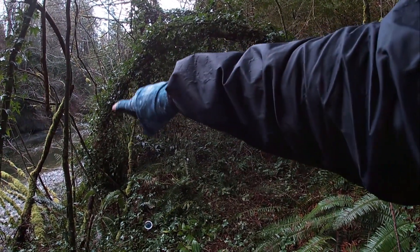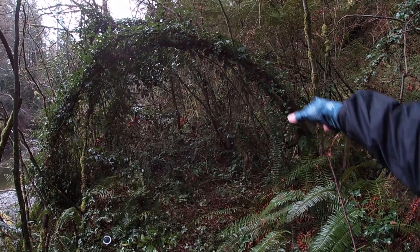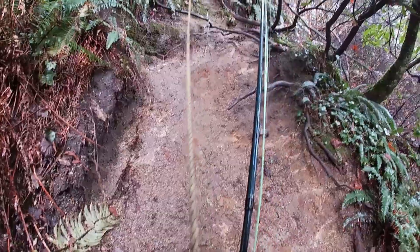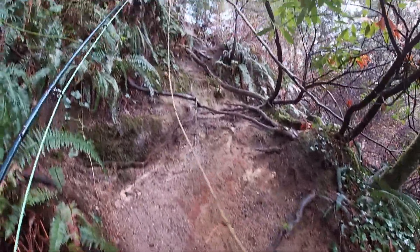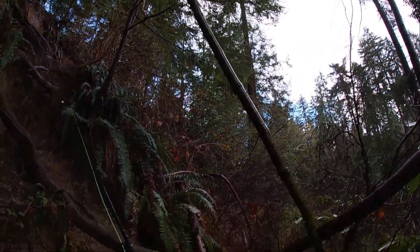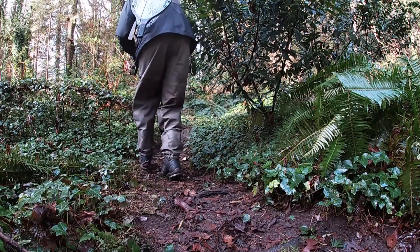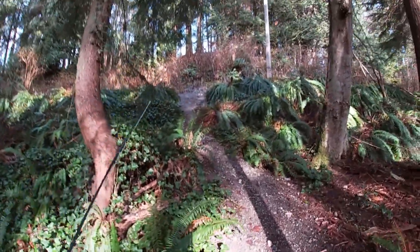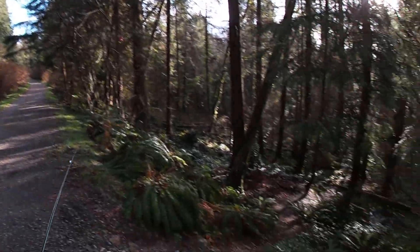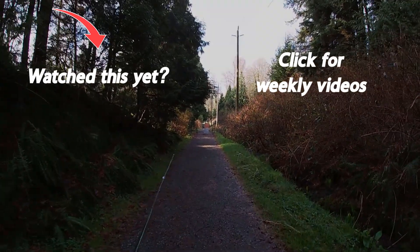Can we take a second to appreciate this natural ivy arch? It looks like it's from a wedding set — what it is, is a bent-over tree with ivy that's grown all up both sides. It's gorgeous, and it's just been created here naturally. All right, let's climb a cliff. It's actually not so bad going up — I bet it would be worse going down, especially with any kind of precipitation. Yeah, this is a well-used path, no secret to a lot of folks. Might as well keep going in the forest and see where we are. This connects to the trail right here. Oh, I'm in the illegal part of the trail. Well, that's not good — I did not mean to break the rules. It just kind of happened spontaneously.